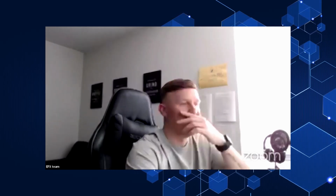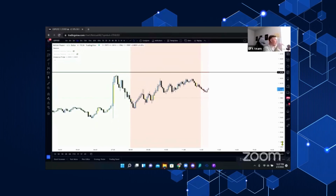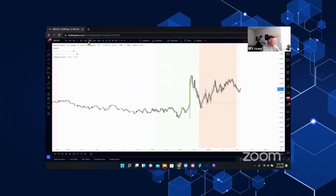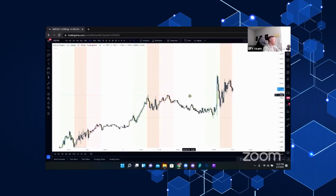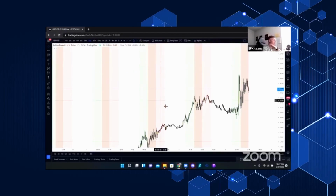I'm going to have to share my screen on the laptop because my monitors are kind of all out of whack right now. All right. So what we'll do, I'll pull up the setup, clear this, and then I will first show you the setup that I posted today in the group. And this is the one that I missed. And then we can zoom out a bit, hit the higher time frames and run through all the price action and what we can anticipate for the rest of the week.